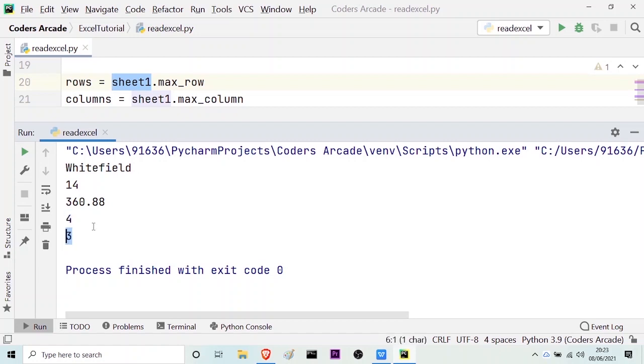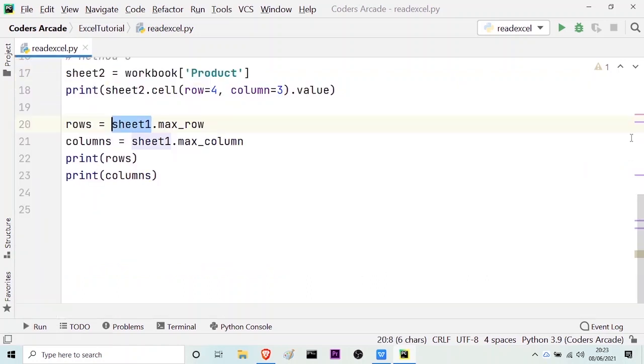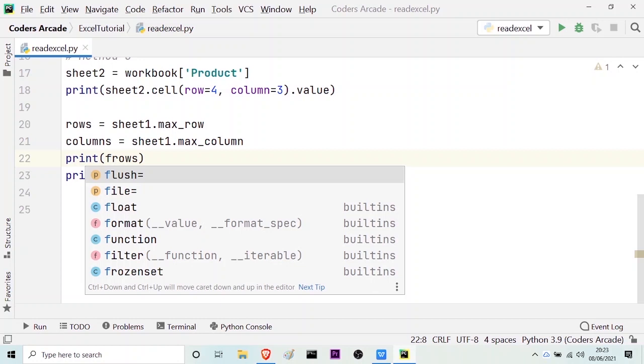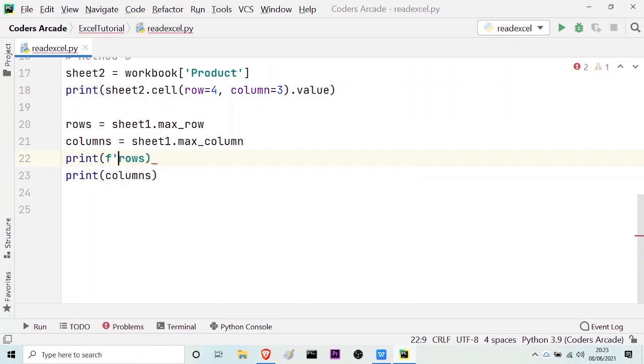To be precise, what we can do is we can use a formatted string, and then the number of rows is {rows}.